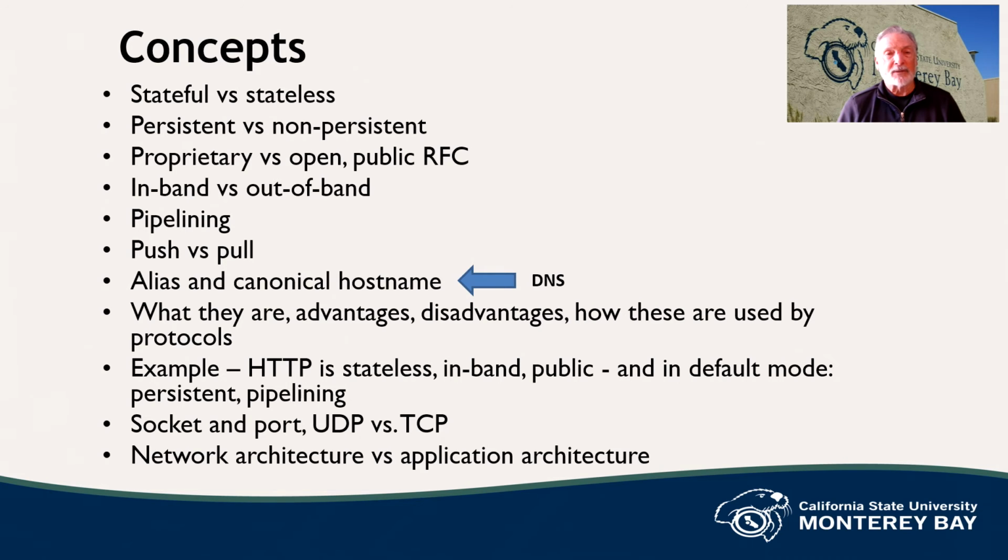For example, you will learn details about HTTP. You will find that HTTP is stateless and in-band. It is an open protocol whose default mode uses a persistent connection with pipelining. It is mainly a pull protocol, in contrast to the SMTP mail server, which is primarily a push protocol.